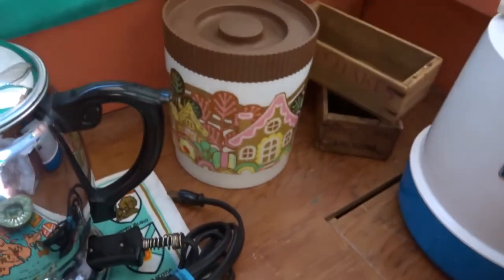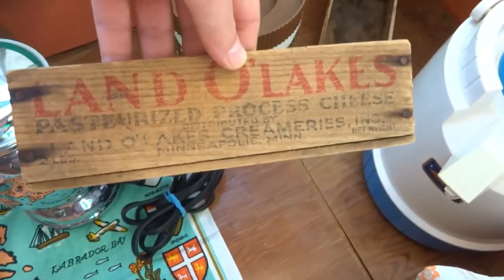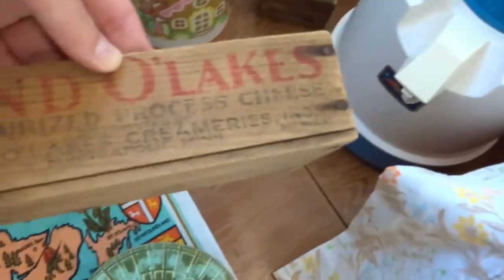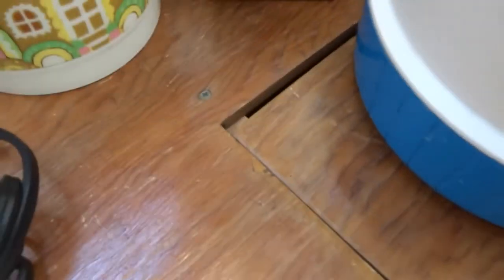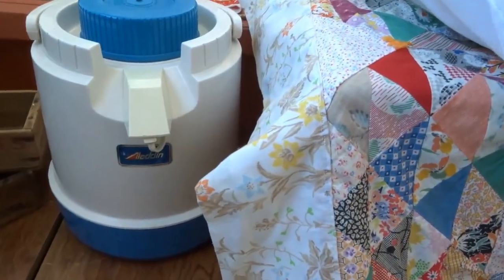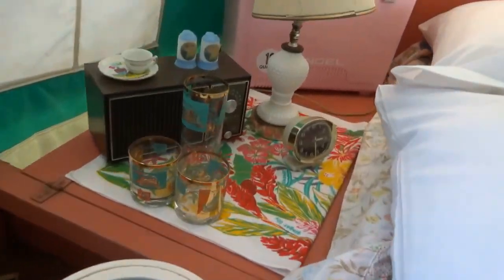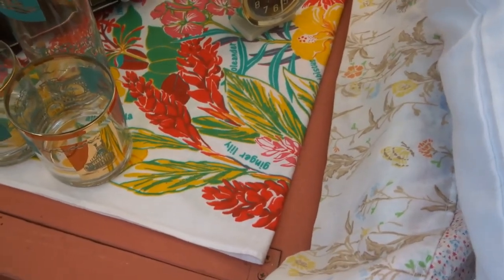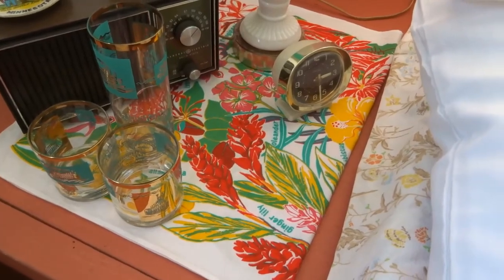And then I think I've showed you some of this before. And then I forgot I had these too. My Land O'Lakes pasteurized processed cheese. So these were boxes that they used to sell the cheese blocks in. So I've got two of those, and I'm using those for decorative things. Our practical water jug, which is probably from the late 70s. And then another beautiful little piece of linen that is from, I think, Barbados, but I just love the colors of it. And it was for my mother, so that came out here.